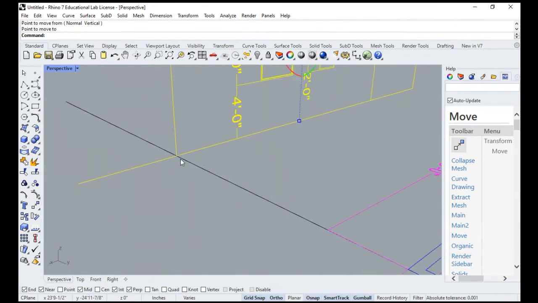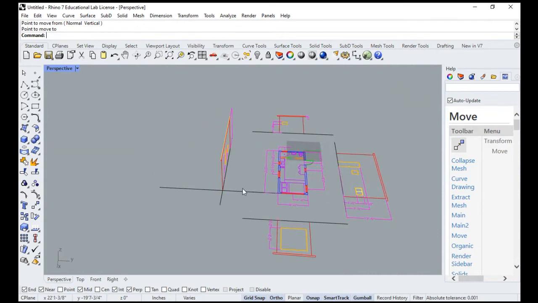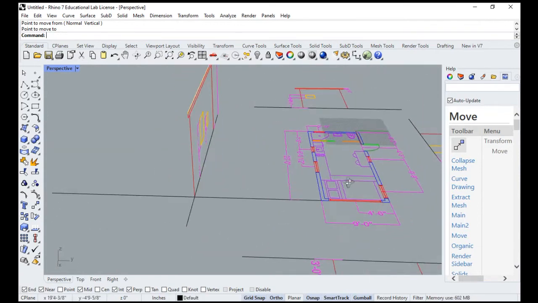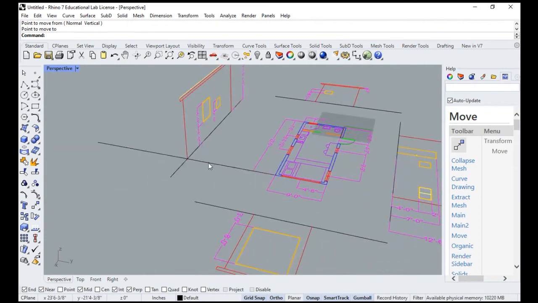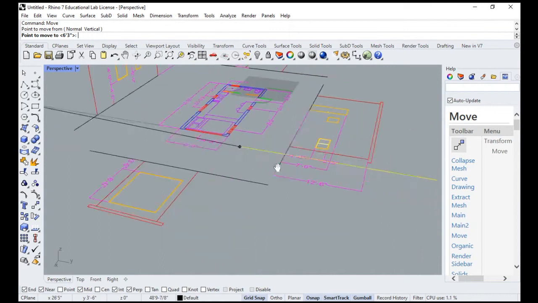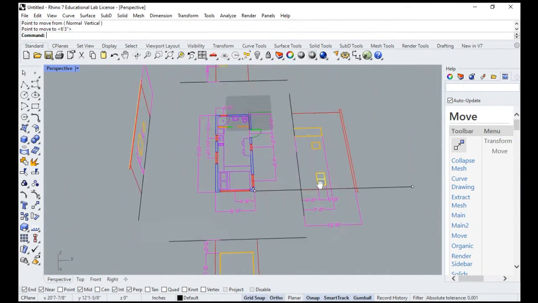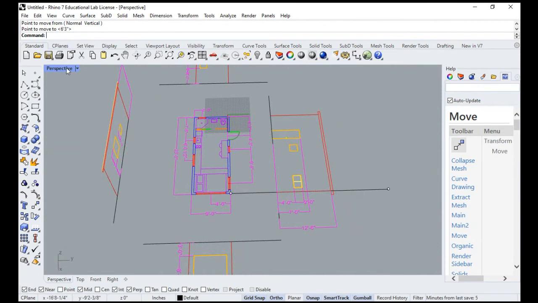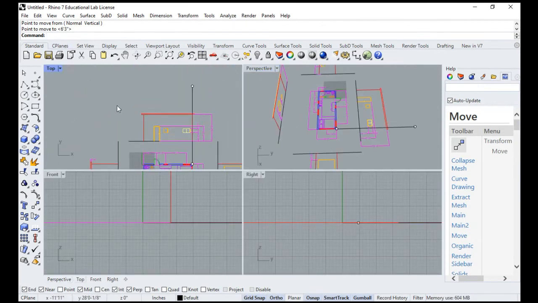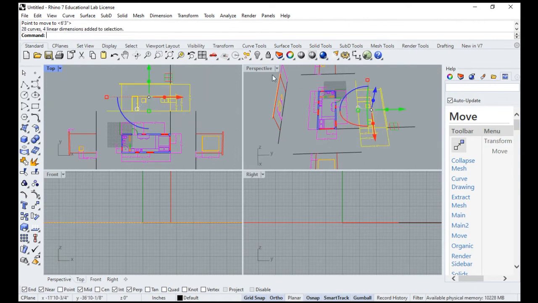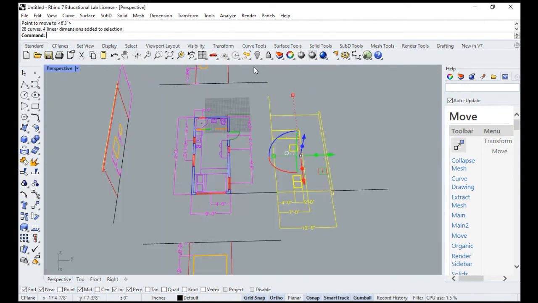Now this elevation is perfectly in line with my floor plan. I could do this with each side. All I have to do is move my line over to the other corner, because the corner is an absolute spot: the corner in elevation has to match the corner in plan.